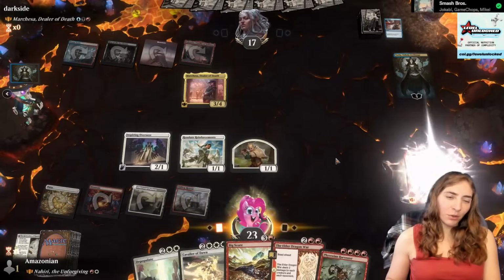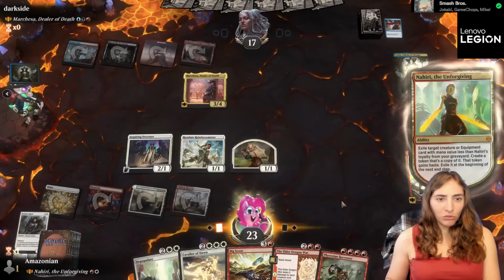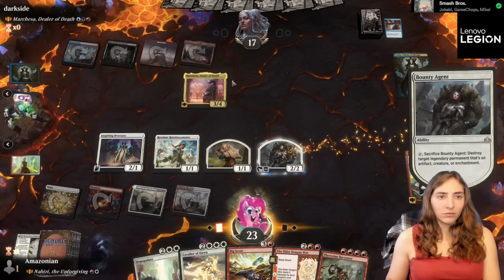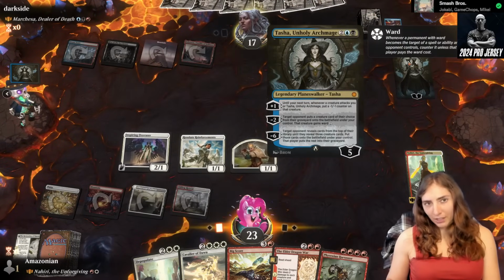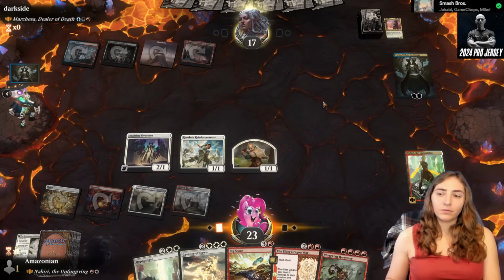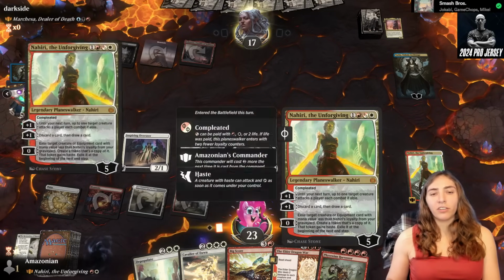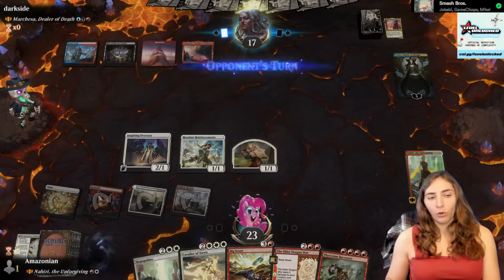I was thinking, do I want to go for the land? I am going to do this. Oh, the agent. I'm not going to bother attacking in. Sadly, Bounty Agent cannot kill Planeswalkers. Tell you what. I think next turn, though, I have a good chance of getting a land either off of Nahiri's discard and draw, or just drawing.